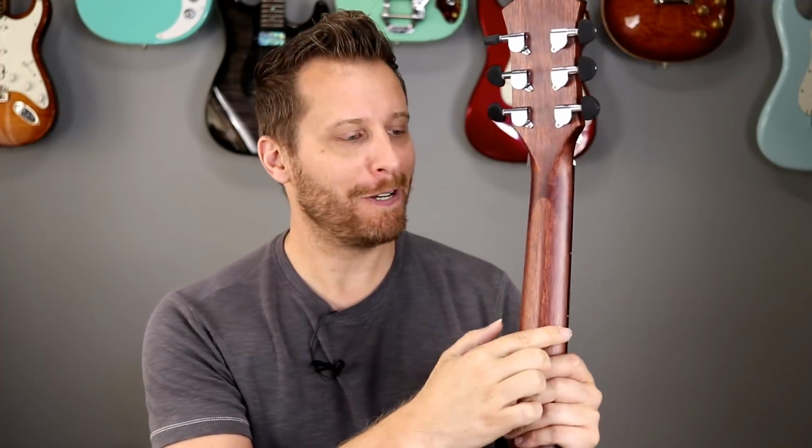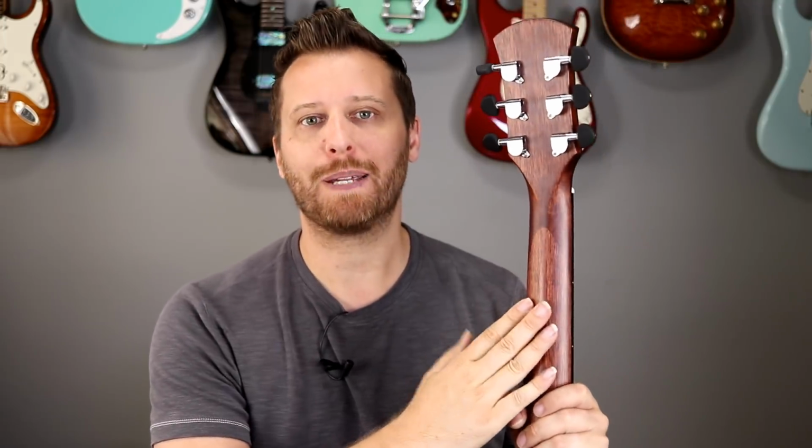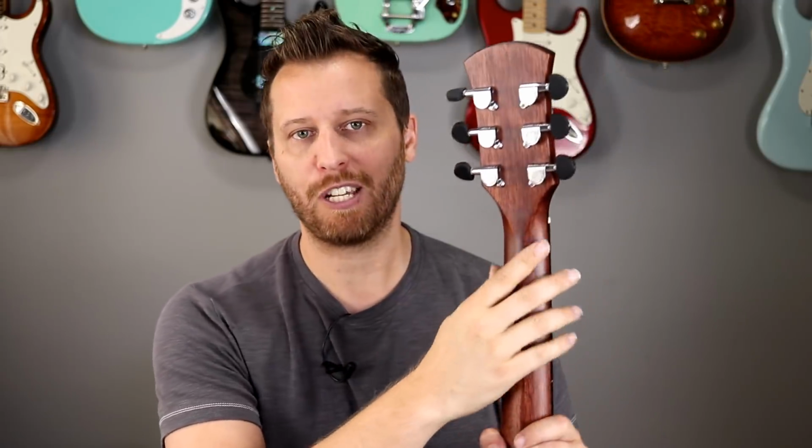Now, because the finish on the back of the neck is translucent and not painted, you can actually see the scarf joint here. Now, you don't feel it, of course. It feels beautiful and smooth, and it's well executed. And the scarf joint is a great way to make the neck to headstock transition because you can change the direction of the grain, which creates a stronger joint here. So on other, higher end guitars where they keep a one-piece neck, it's actually a weaker design. So this is a great design, but you can see it because of the translucent finish.